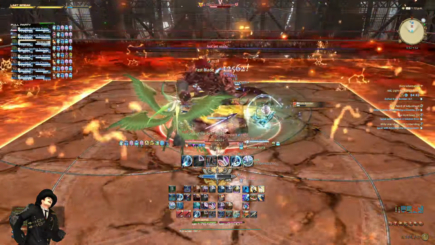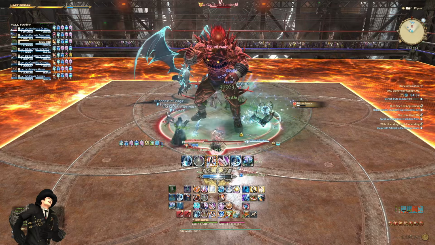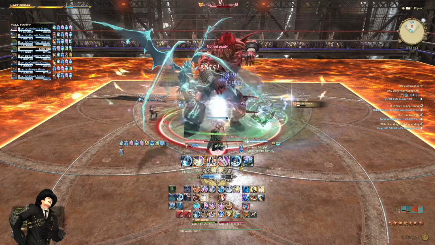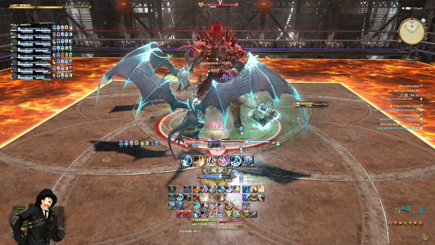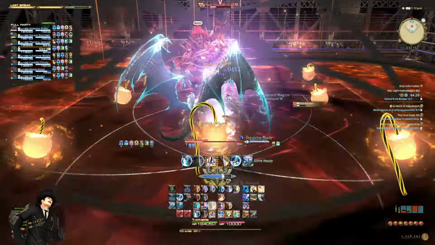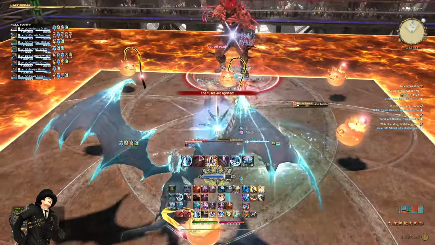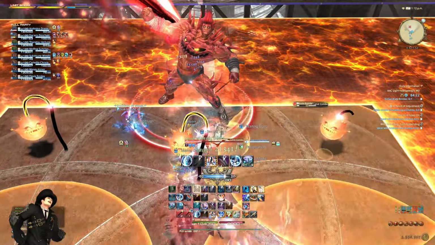I also don't like Holy Spirit and Holy Circle. Don't get me wrong, what they do is fine, right? It's fine. I just don't like the animation. It feels too unimpactful. It doesn't feel like a big eruption of holy energy on the target or anything. It just feels like, oh, a little snowflake. Oh, isn't that lovely? Oh, isn't that just a treat?